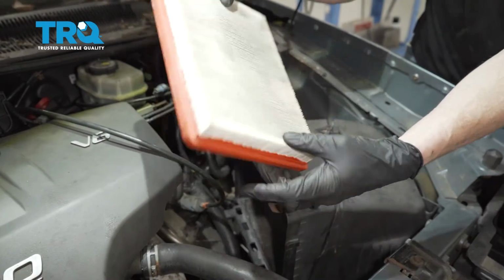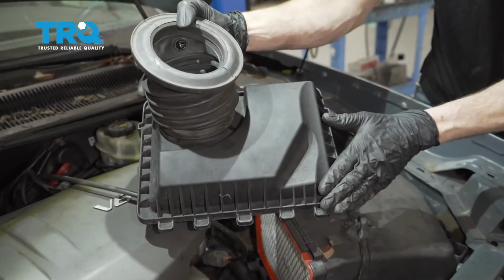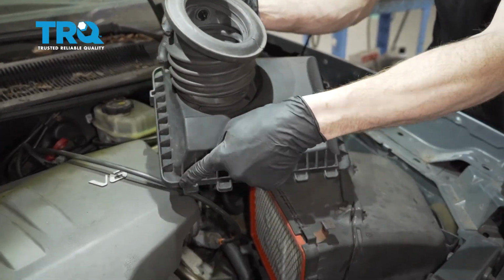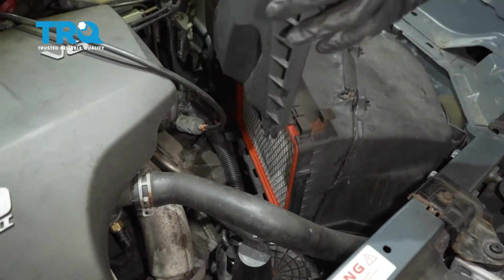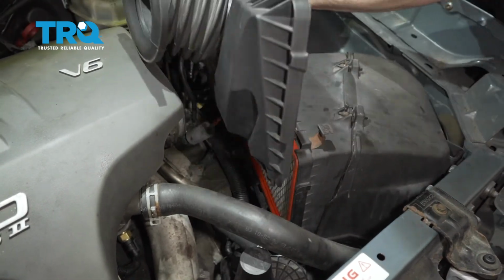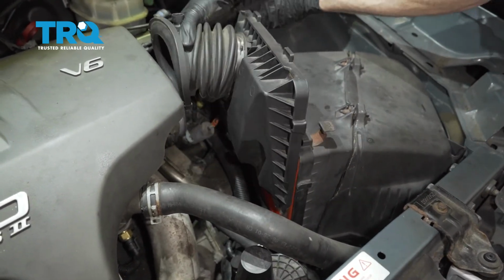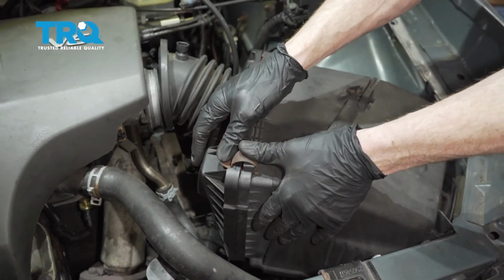Time for the air filter. Now we can put the inboard cover on here. We have all these. They need to line up with their holes down there. Once the two covers are touching, go ahead and put on your clips.